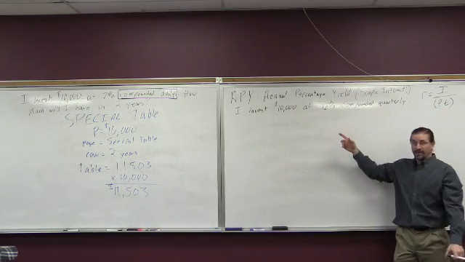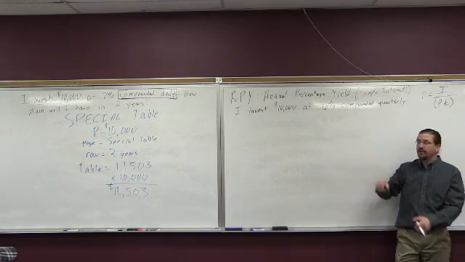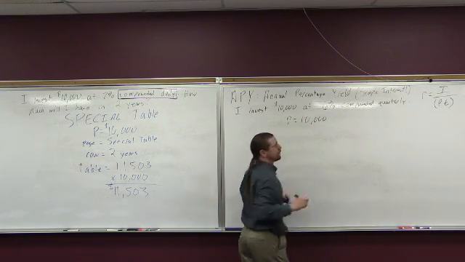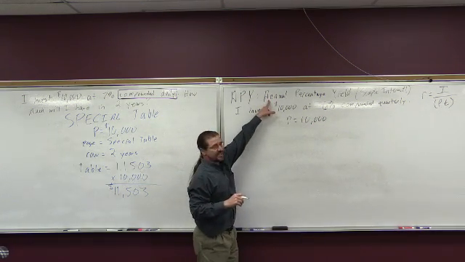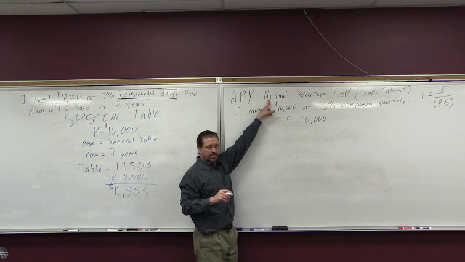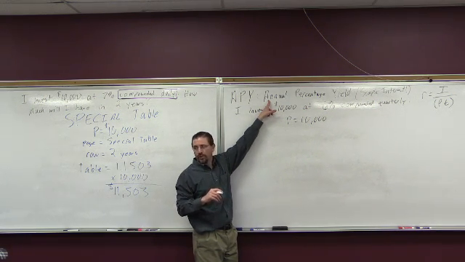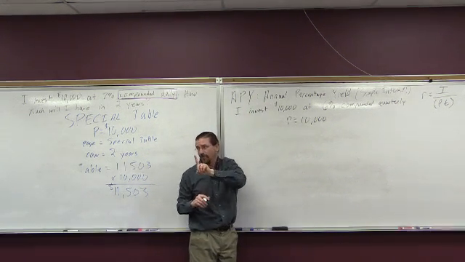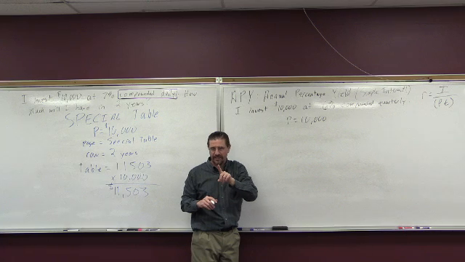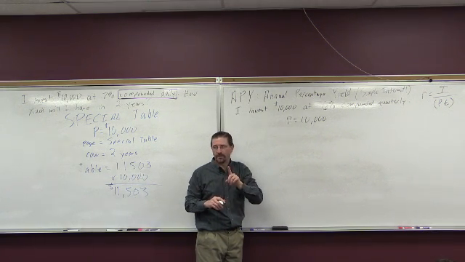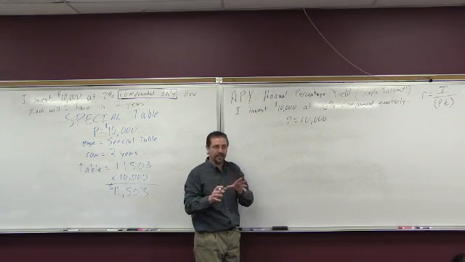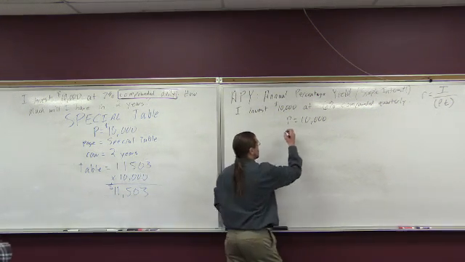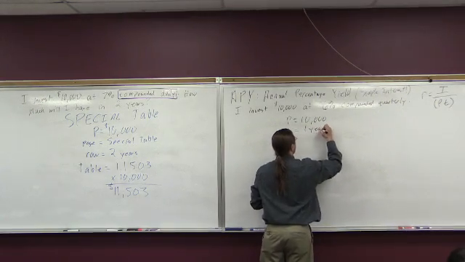Now, the principal, how much is the principal? Okay. My P is $10,000. What does annual mean? Yearly, or 1 year. So how much is my time? 1 year. APY is always done over 1 year because that's what annual means. So don't forget that you know what the word annual means, okay? It means year, right? So our time is 1 year.